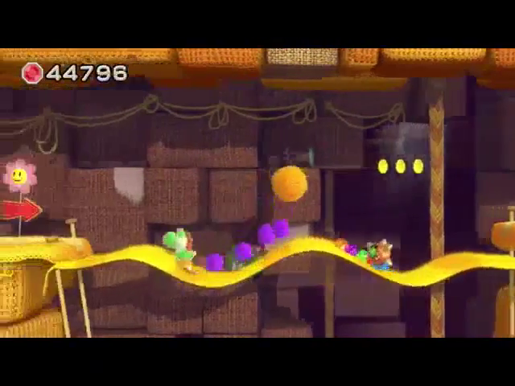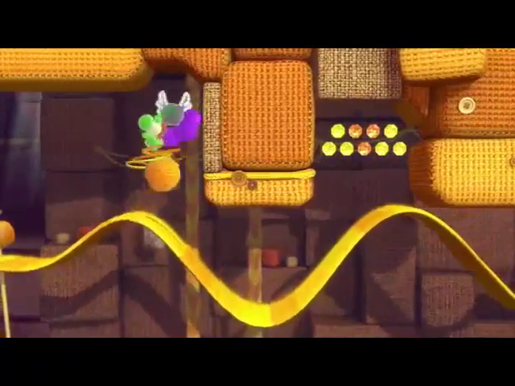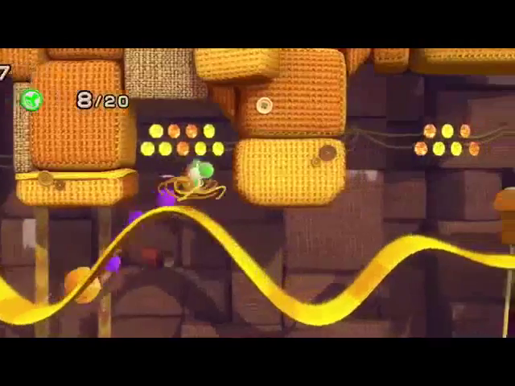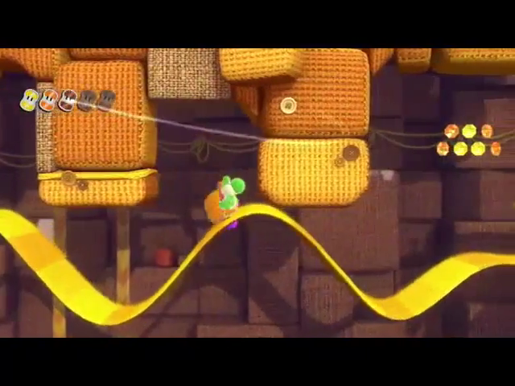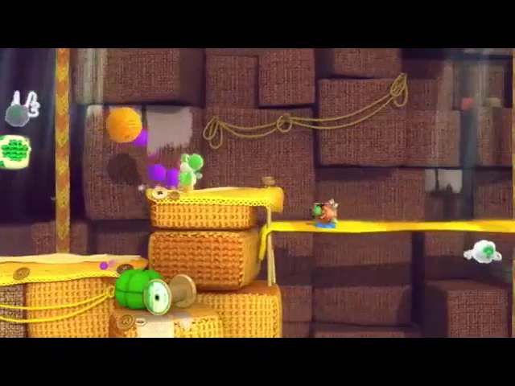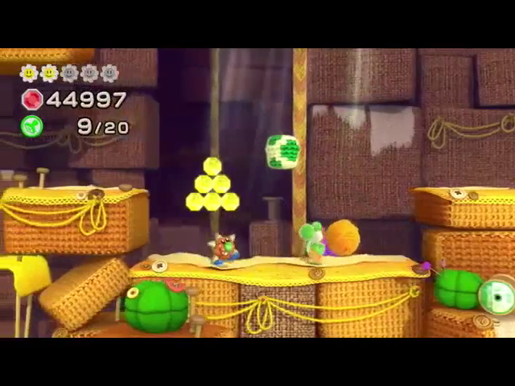Boom. We don't need to kill him. Let you live today. Yay, gems. Oh, yes, just about made it. And secret. Don't forget about that. There's a brown one up there. Brown capsule. Boom. Now there we got our sunflower and then we get our gems.